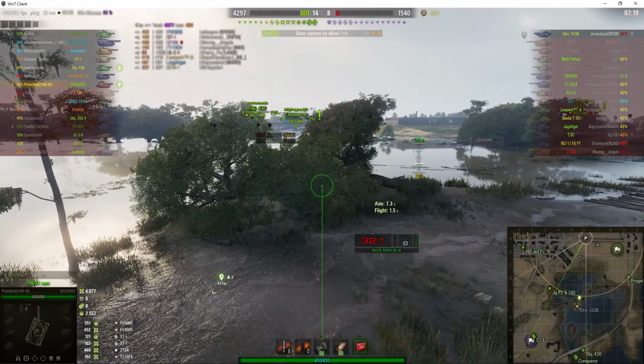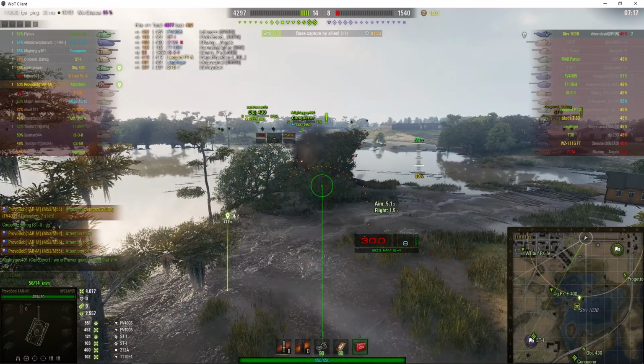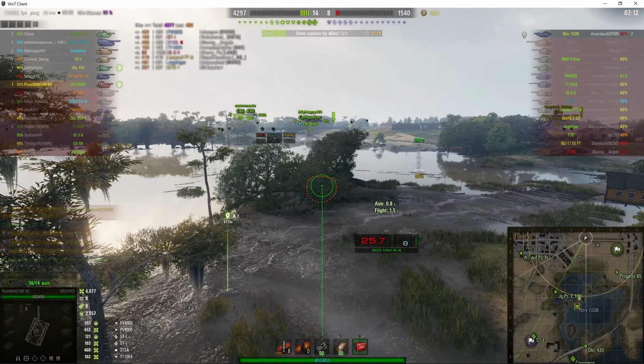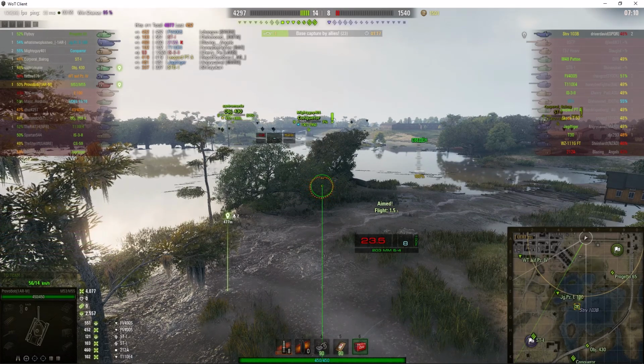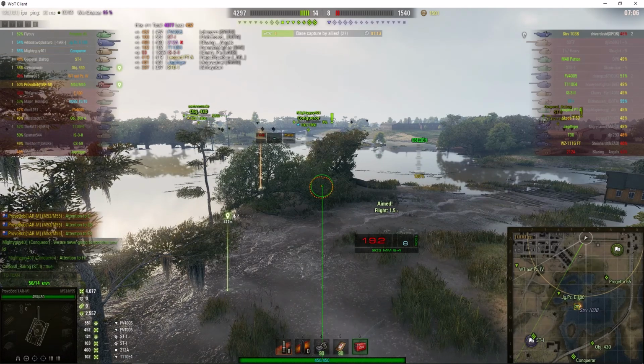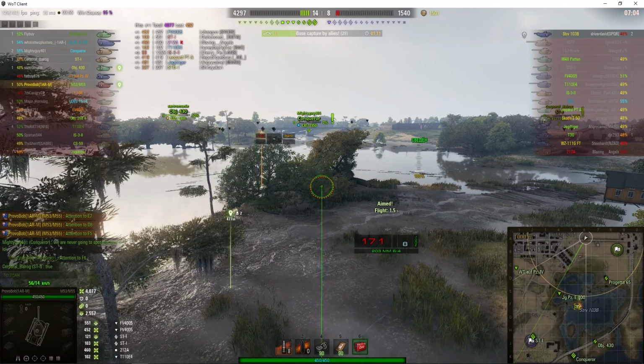Okay, looking for that Strv 103B. Trying to encourage him to come out of the swamp. He's the last one on the enemy team. We are capping at the moment. The ST1's in the cap, but I don't think that's really necessary. There's enough tanks to kill him.